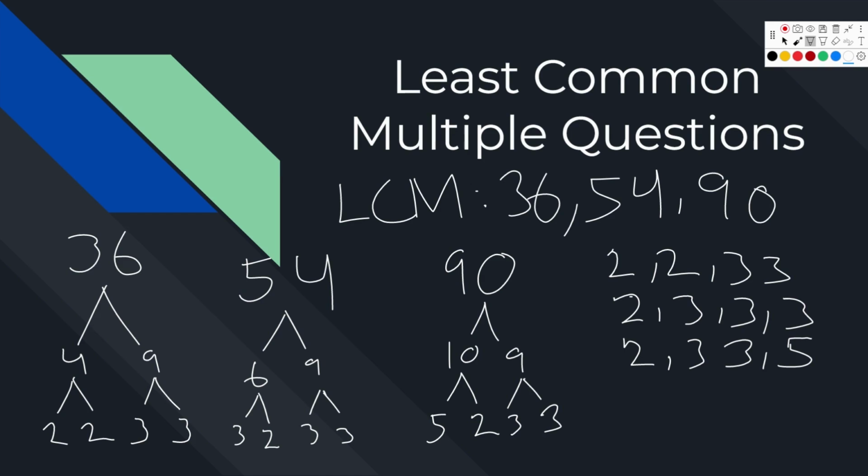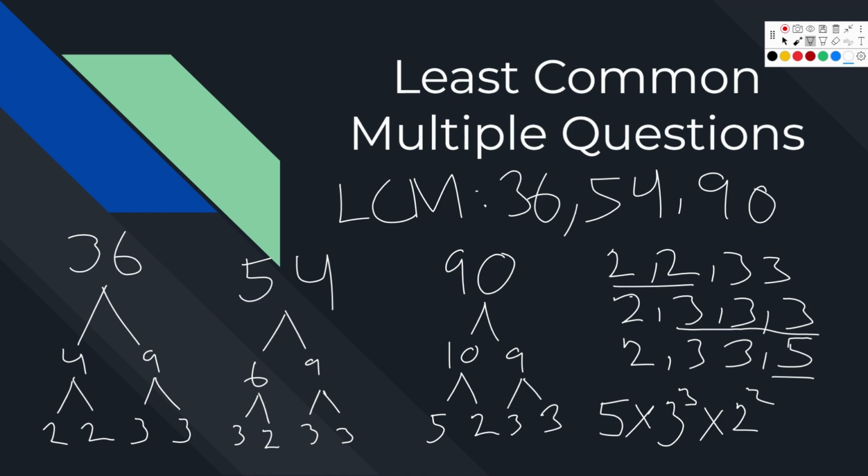So for instance, the 5 appears once, right? So that's a unique term. We're just going to put the 5 out here. Now we're going to look for where the other numbers occur most frequently. So as we can see, there are 3 3s here. So we would have to multiply this 5 by 3 times 3 times 3, which is also 3 cubed. And then we'll have to multiply the 2, which will be squared since the 2 occurs 2 times there.